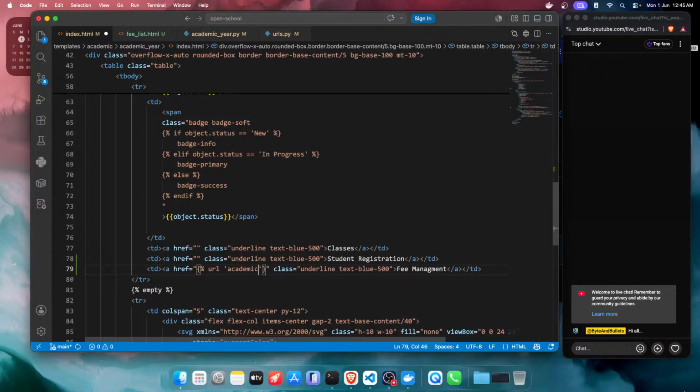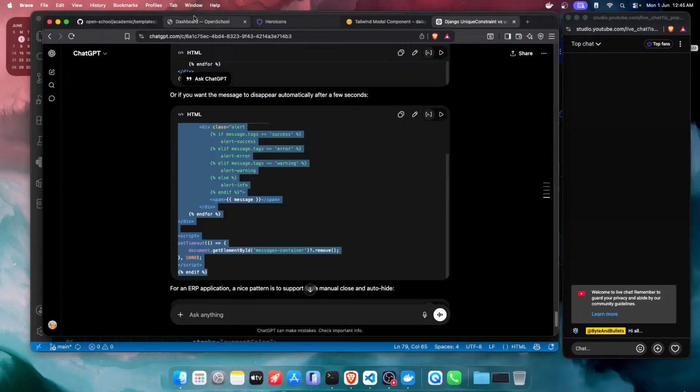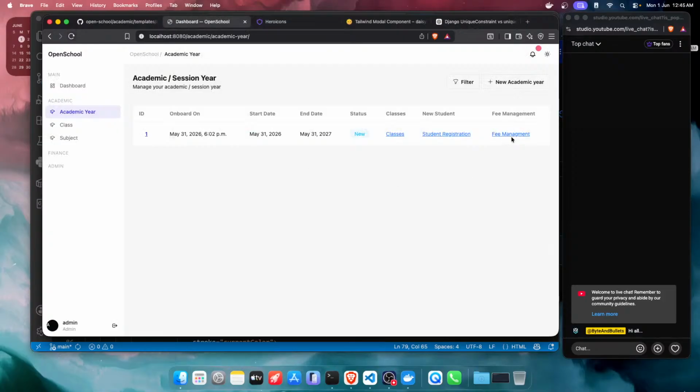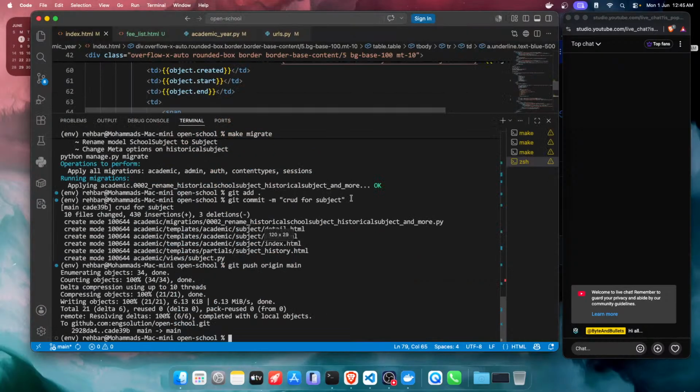URL is academic year fee, then object.id and done. Okay, refresh fee. Oh, okay, that's fine. I need to just run make migrate and it should work.